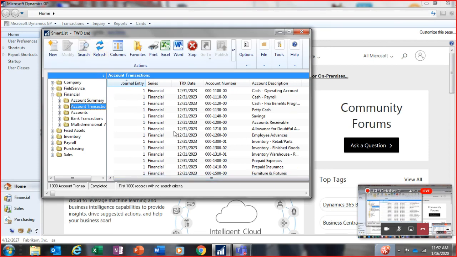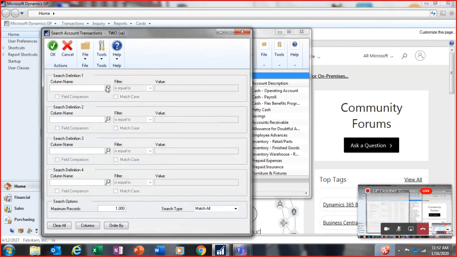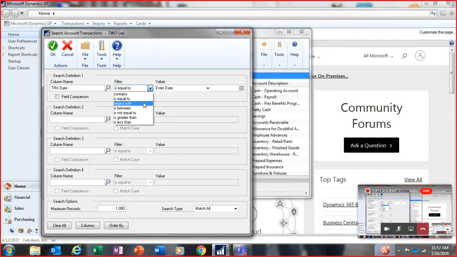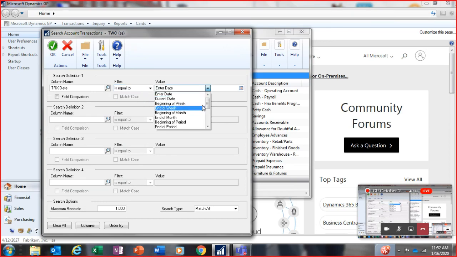It's not going to actually work for my demo data, but if I go to search, I can pull up a transaction date, and then you'll notice on my filter criteria, I can say it's equal to, and at the bottom I'm going to have prior month, next month, prior period, or next period. This enables us to not have to change our dates every time we run this report. If we say prior month, and it's January this month, it will pull up anything from last December for us to take a look at for this report.